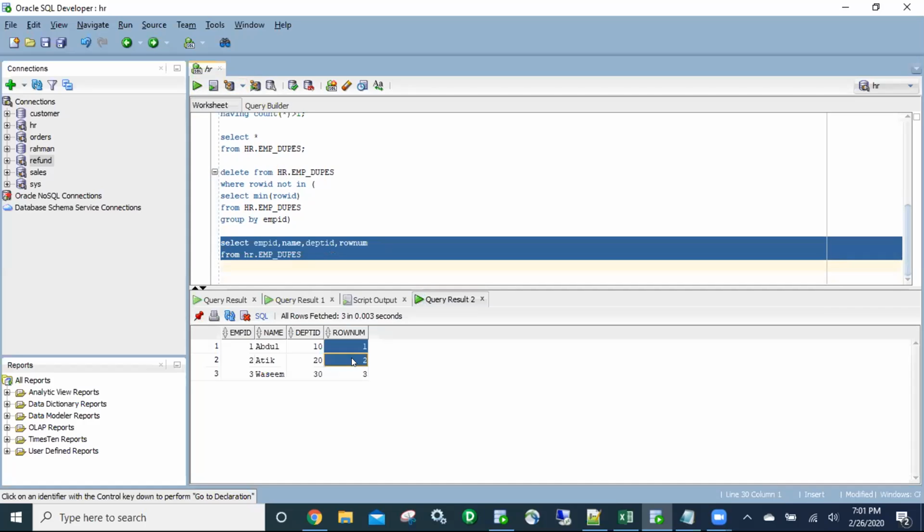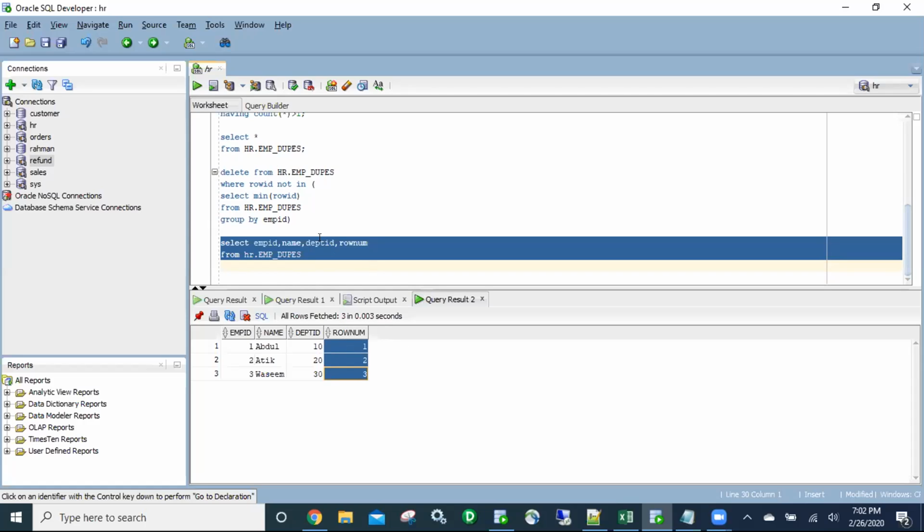So row num will just assign values in increasing order. That's all it's doing. Whereas row ID will be the hexadecimal address on the disk. Is that clear? So one is basically a physical address, and the other one is a number created dynamically. It just creates something to display.